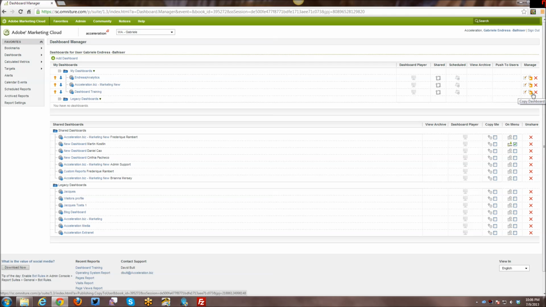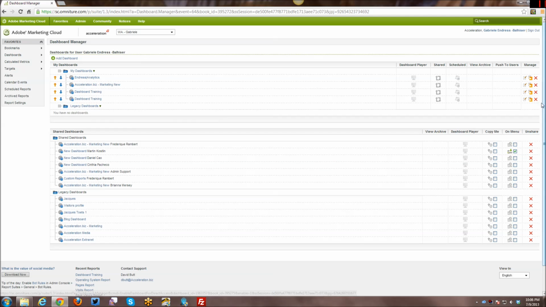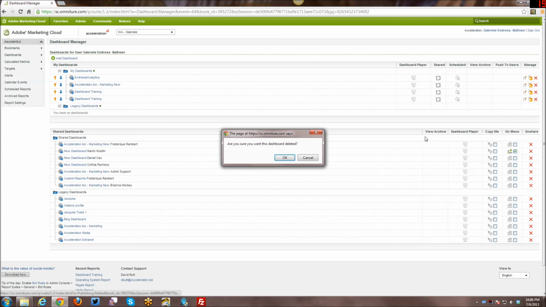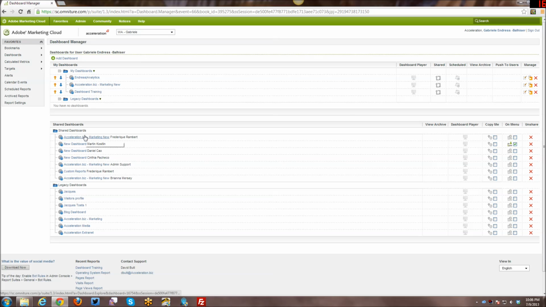You can make a copy of the dashboard, and see now you have a copy of it, and now you can go in and actually edit the copy and make changes, rename it, etc. But it'll continue to have the same name until you change that. Or you can go ahead and delete that, and I'm going to go ahead and delete the copy. A couple of other options here.